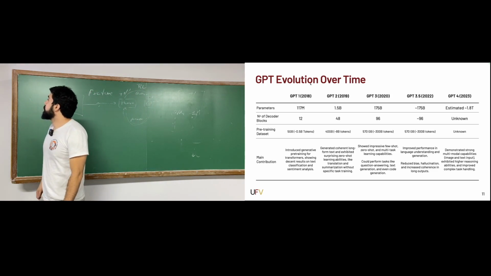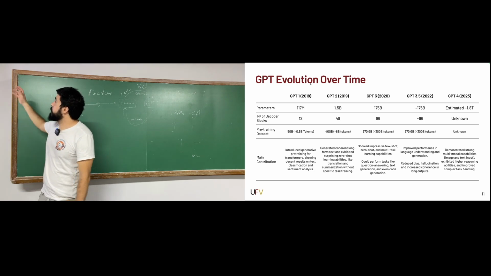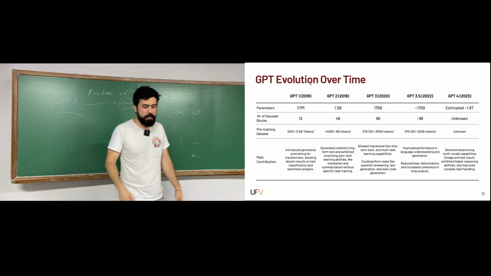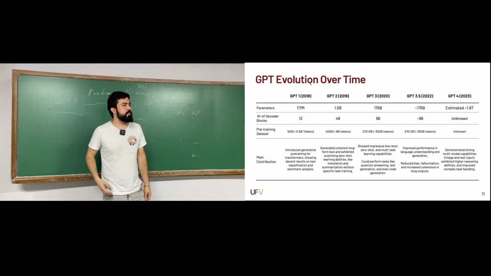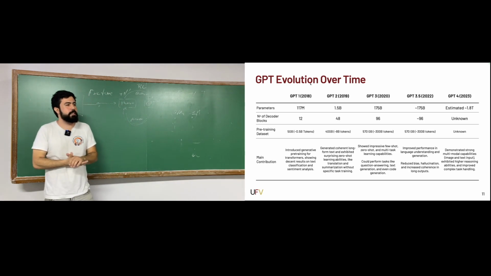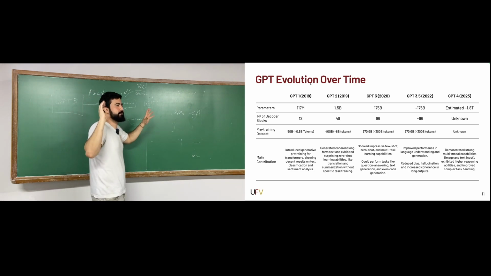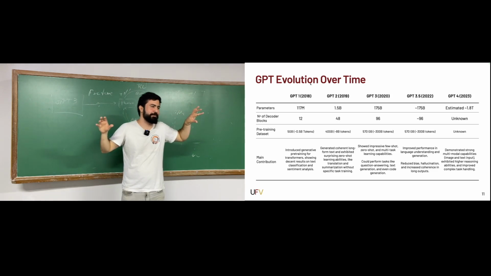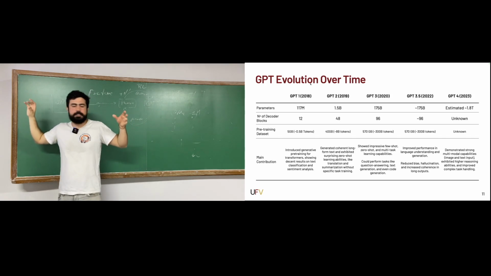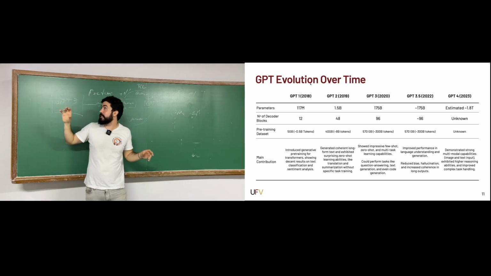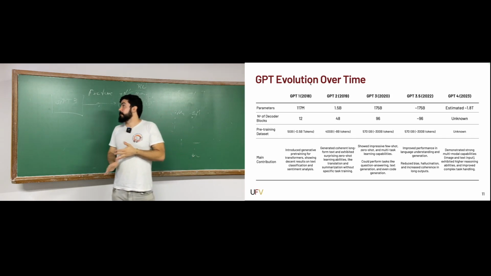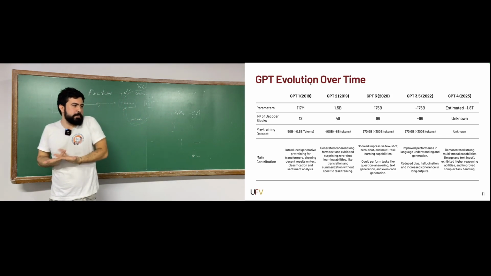And GPT-4 is what we have nowadays. The biggest improvement here is, again, on size. We don't know. So I looked it up. There are a lot of people estimating the size of ChatGPT, and a lot of sources say this is just an estimation. It's not confirmed. But several sources estimate that GPT-4 has 1.8 trillion parameters. Roughly like that. Okay? But it's not confirmed, so we don't know.